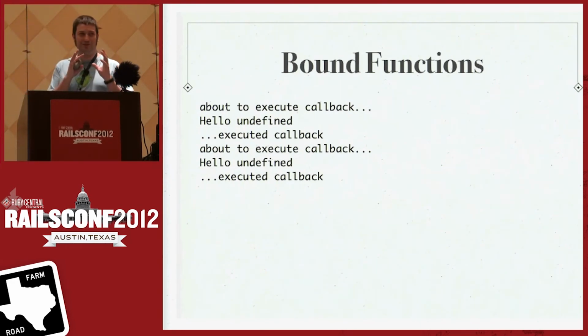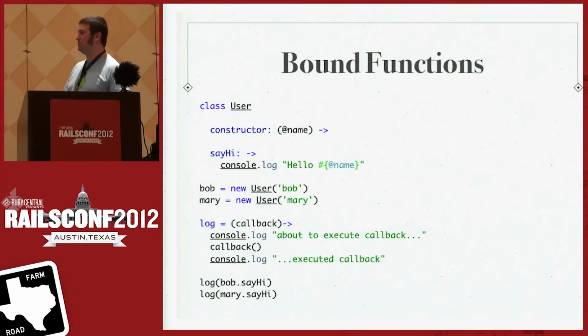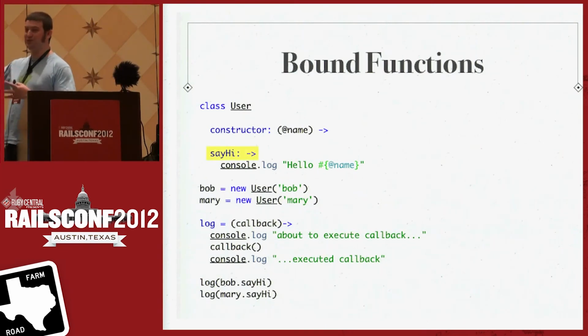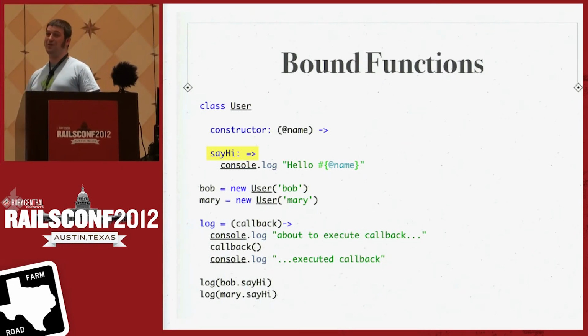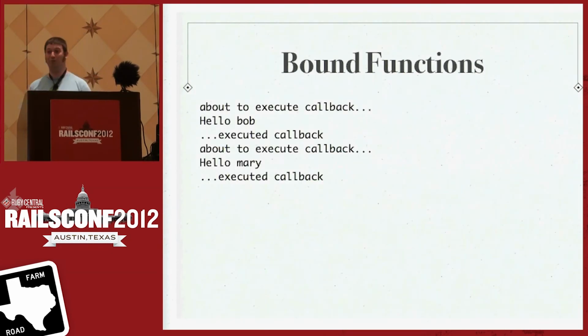So we've got to set it right. We've got to tell it where to go here. So keep your eye on our say hi function here. All right, this is where the magic happens. This is the function we're having problems with. This is where we're losing our context. With one single character change, booyah, we have our context back. I'll do that one more time for those of you who didn't see it. Look at the dash arrow. It is now a hash rocket, or an equal rocket. I don't know how you want to describe it in CoffeeScript. A fat arrow is how it's actually defined. And now if we run that callback, we actually know Bob and we know Mary.